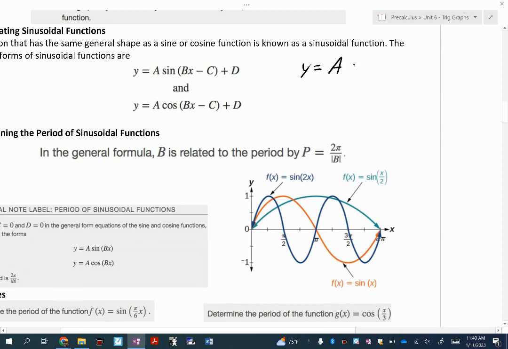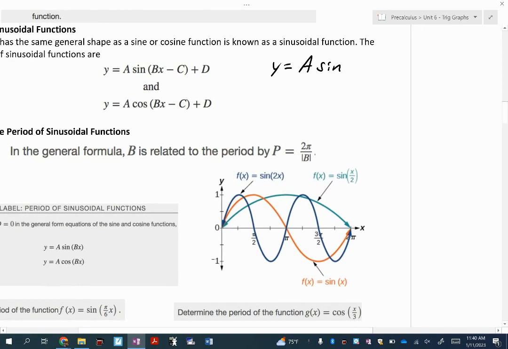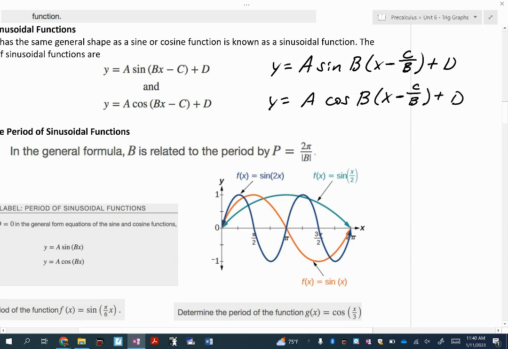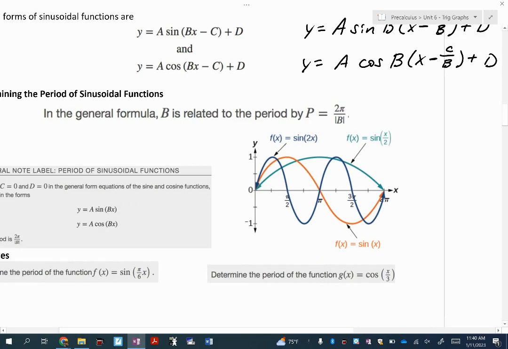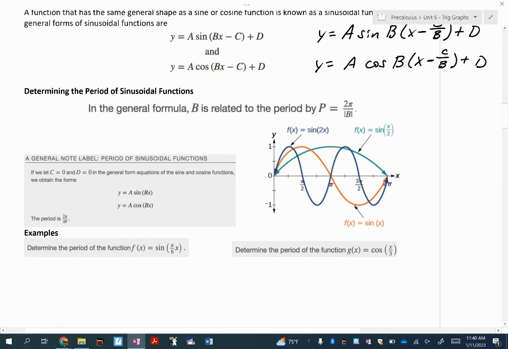One other note: it doesn't matter if you follow the notes from the book or what I do, but I am going to be using essentially this form, which is coming later. If I notice that I can factor something out when I get a problem from the book, I'm going to do that. If I can factor out something that's in the parentheses, I'm going to do that. I think it's going to make it a little easier to see what our horizontal shift is. So let's explain all this stuff.